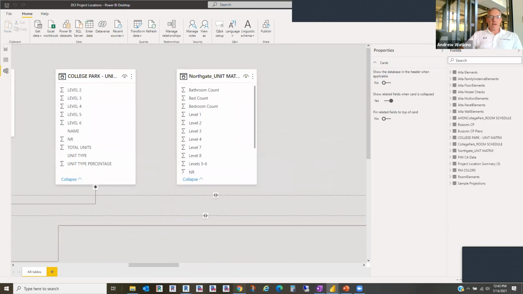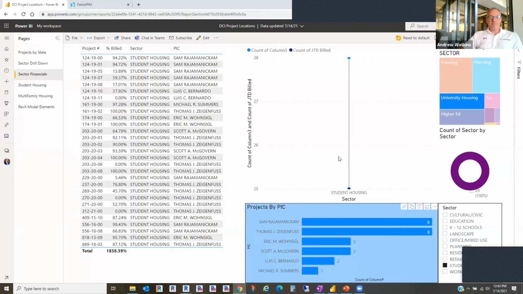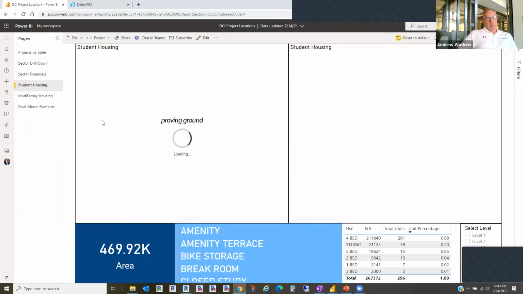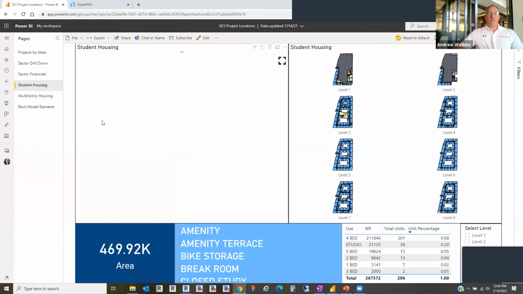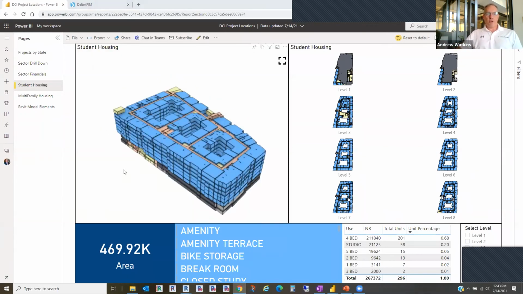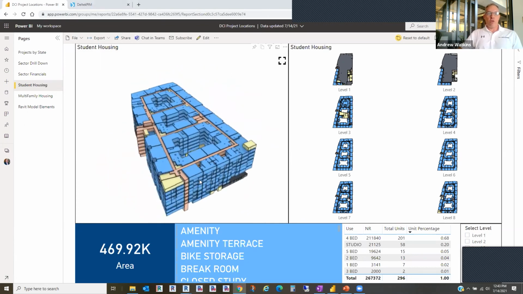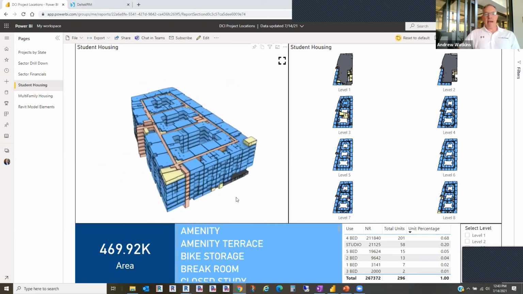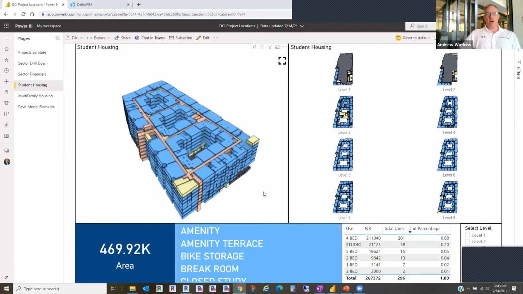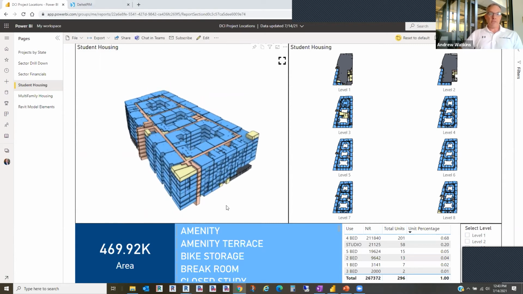So let's go back to the dashboard on the website here. And I'm going to jump to a specific project. And this is, again, directly from Tracer, but it's all Revit data. And this is a really cool massing view of all the rooms. So I get a sense of the building mass and where all of the rooms are. All of the rooms in blue are housing rooms, and all of the rooms in yellow are amenity spaces, and all of that peach color is circulation space.